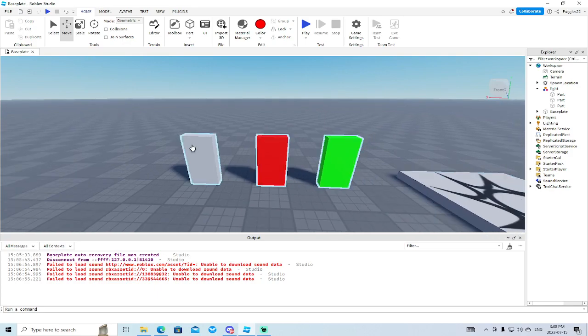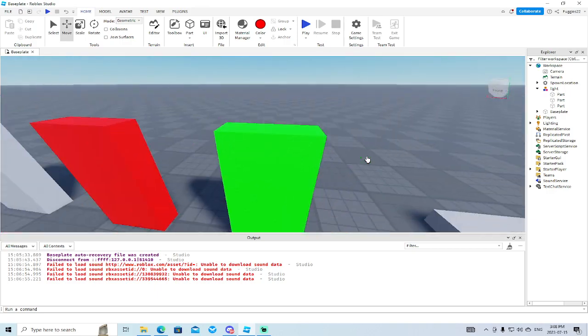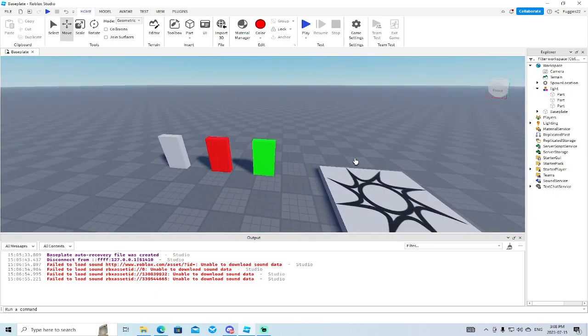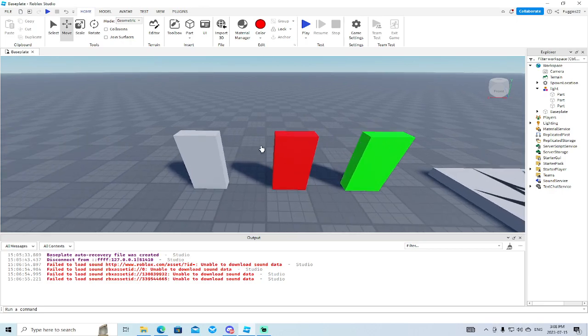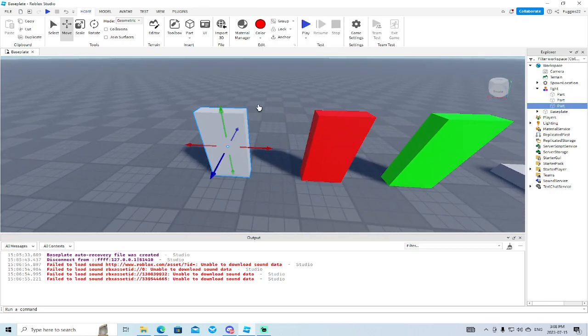Now, why do we group all 3 objects? Well, you're going to see when we start to make the script that it's easier to have all 3 objects in a single model when it comes to trying to find the parts and trying to make the parts do things. Otherwise, you have to work through each folder. If this part was hidden deep inside a folder, you would have to trace that path to wherever it is. And then if you happen to move it around in your game, that path might change. So this is probably one of the best ways that we can just do something really simple.